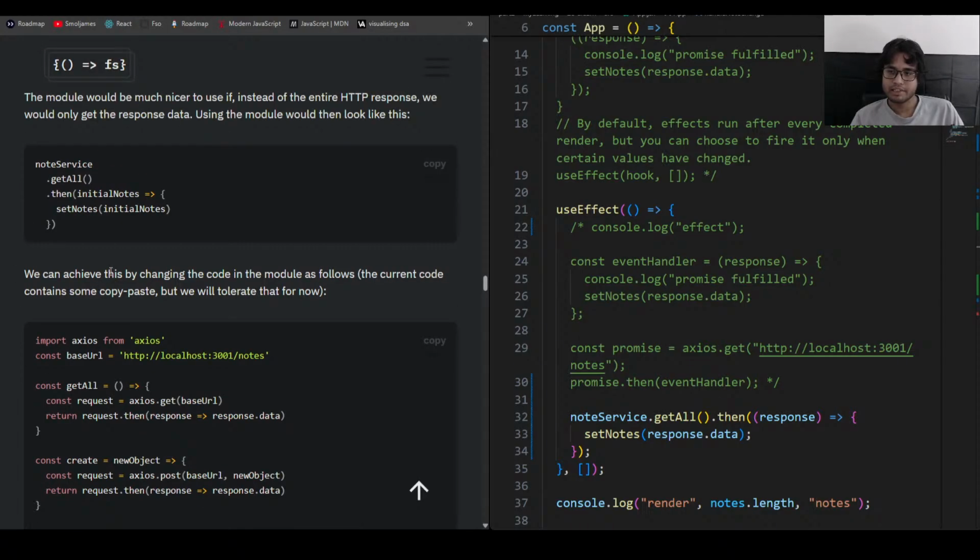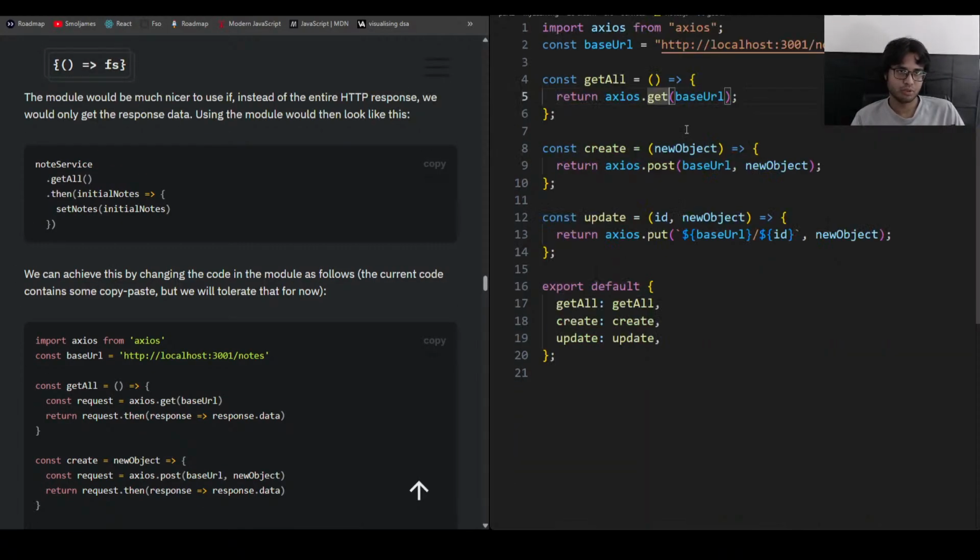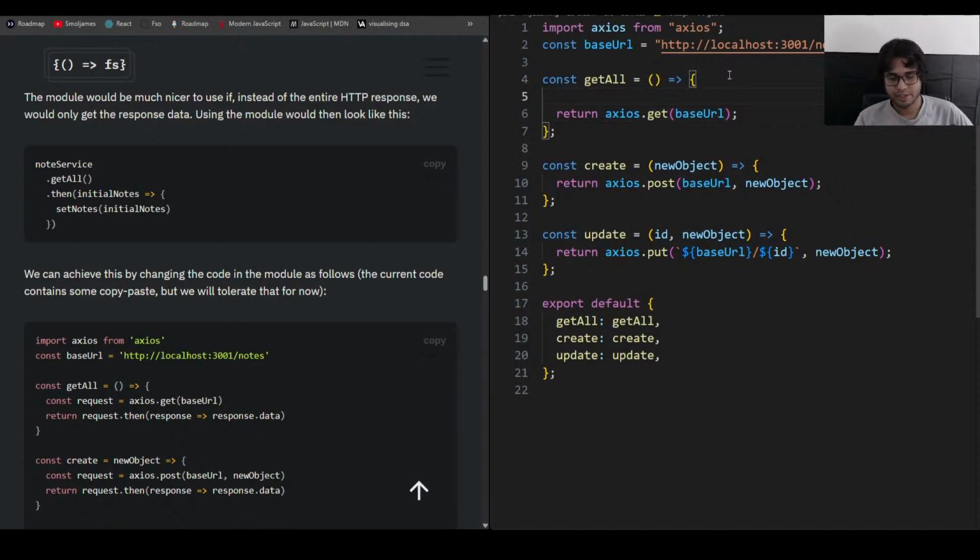We can achieve this by changing the code in the module, of course, and get all method.